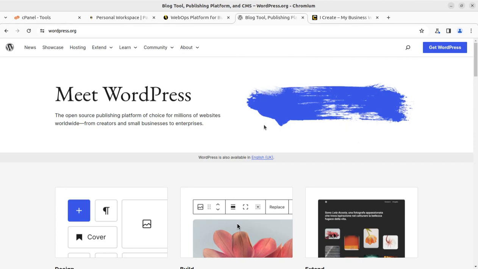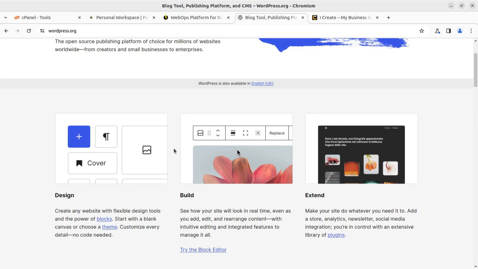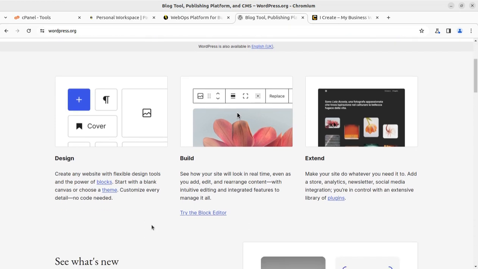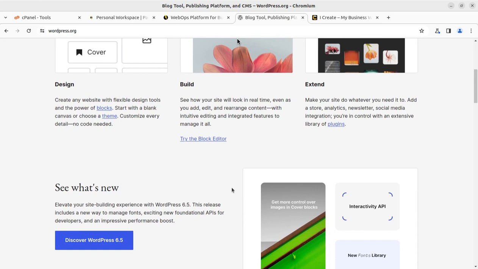Hi friends, we are creating perfect business websites using WordPress. As you know, every WordPress website needs a hosting and a domain name. But what if you just want to learn WordPress, test things like themes, plugins and other resources without having a domain name and a dedicated hosting plan?